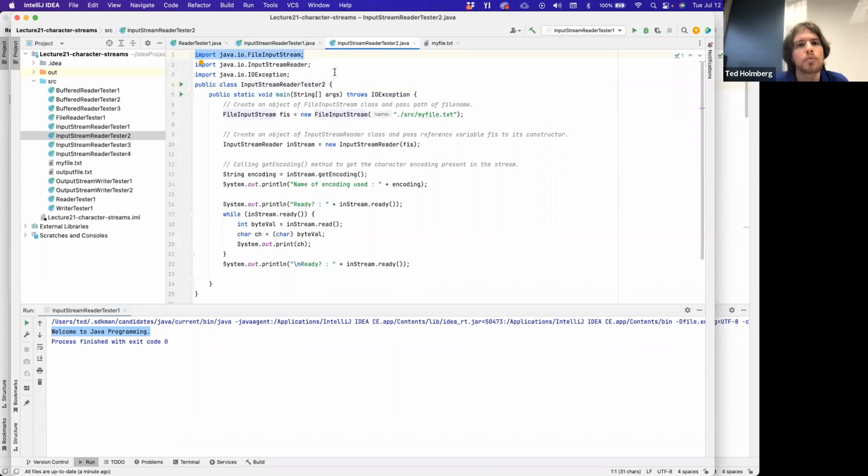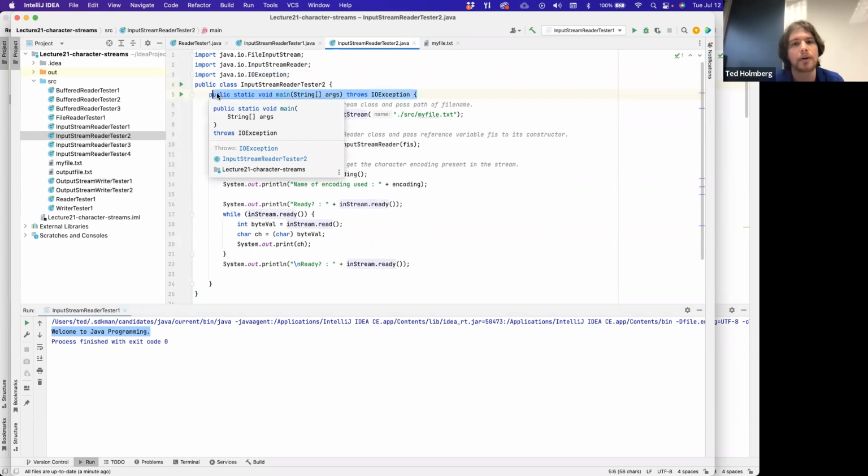Here, I'm going to import my FileInputStream so that I can actually build an input stream, and then I'm going to get the InputStreamReader that I'm going to pass a reference of my FileInputStream to, so I can actually use it to read characters. I'm going to import my IOException and have my main method throw that IOException.